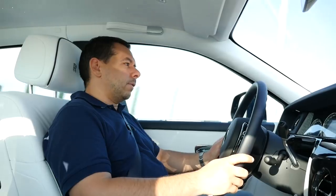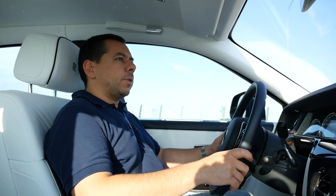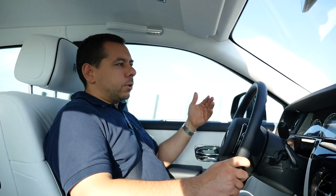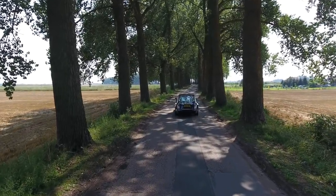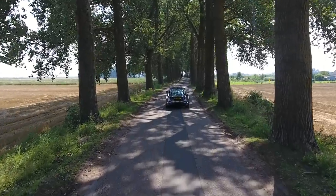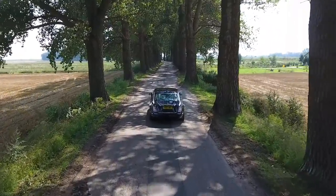Rolls-Royce calls it something or other, but it's basically the same system I discussed in my DS7 review, also utilized earlier by Mercedes. Up to speeds of 100 km/h, a camera scans the road in front of the car and readies the dampers for whatever imperfections are on the road. I couldn't test it on the motorway, but in the city it worked really great, smoothing out all the potholes. Once you drive a car with one of these systems, life is never the same again.